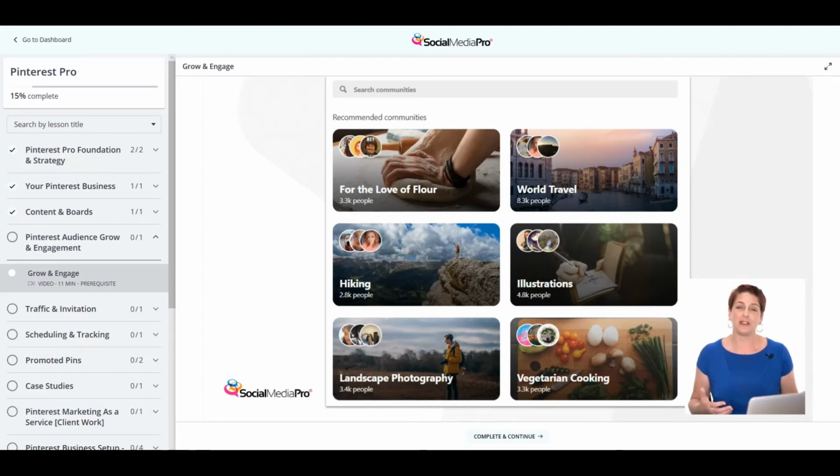A couple of the examples here are definitely world travel. So why not? They built a community about world traveling. So now you can invite people in. Now you can have them share their best travel tips. They can share their favorite places to go. This is really a powerful tool to find out what your customers want on this platform. Whether it's for your client or for your own business, this particular community that's on Pinterest really sets it apart because you get to see what interests your customers. And you get to find out how to get in front of them with your pins, your products, and even build collaboration boards that allow them to be a part of your conversation with your business.